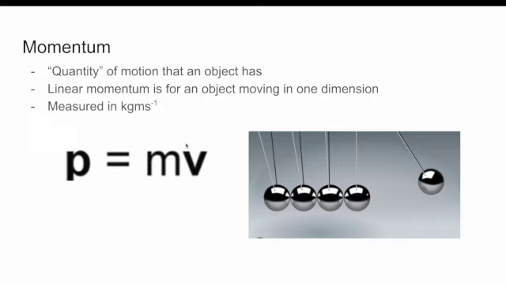So, because momentum is so abstract, it's a little bit difficult to visualize. If you see this photo here, it's of those balls that you know about, the ones that swing from left to right to left to right. When you pull one of these balls out and let it go, it falls and hits this next ball here, and that hits this ball, that hits this ball, and that causes a chain reaction. So that's sort of what momentum is. It's the quantity of motion that that chain reaction has. That's a bit more of a practical way to think about it.